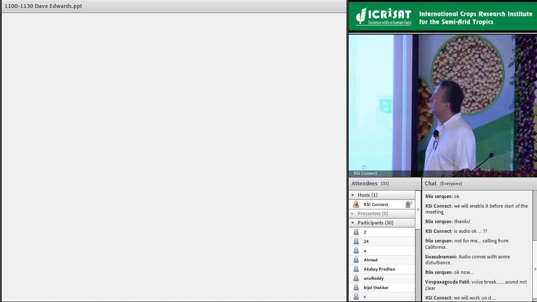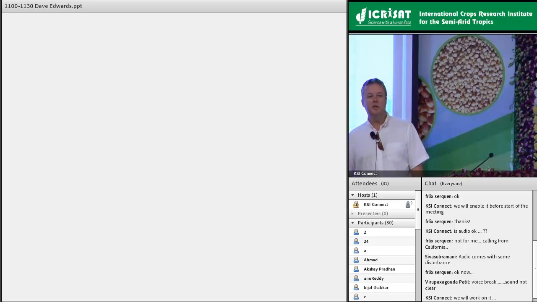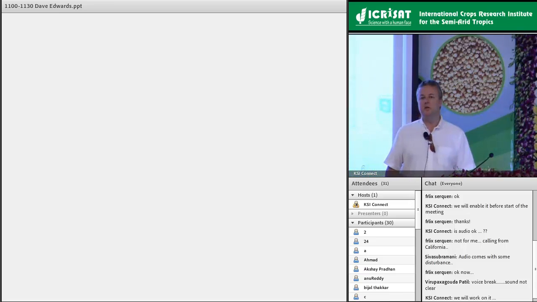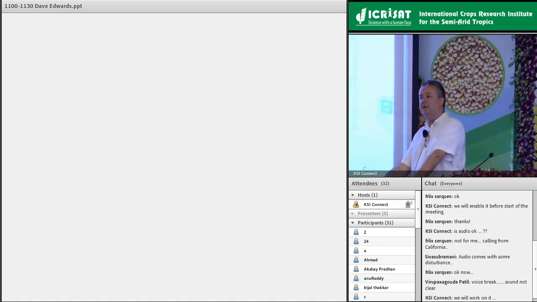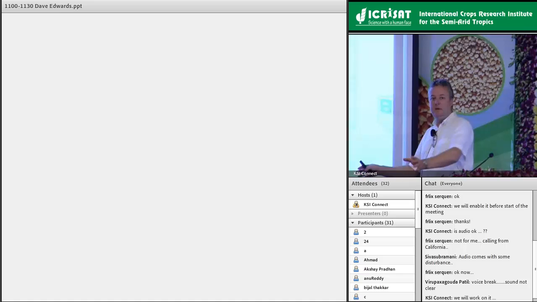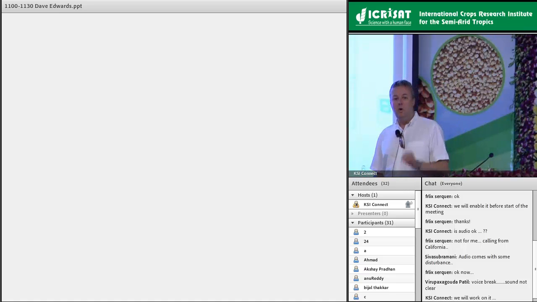So we went ahead and did an assembly, and then we had to ask the question, have we assembled all the genes? It's not a very easy question to ask because we don't know all the genes that are there. So we used various methods, looking at genes which have been bin mapped to the region and various other bits of data that we had. We came to the conclusion that we couldn't find any gene that we knew for sure was on 7DS that was absent from our assembly. So we're confident that we'd assembled all or very nearly all of the genes for 7DS.